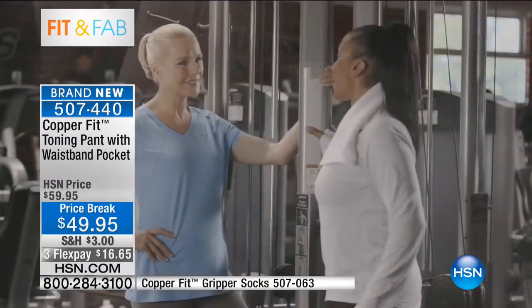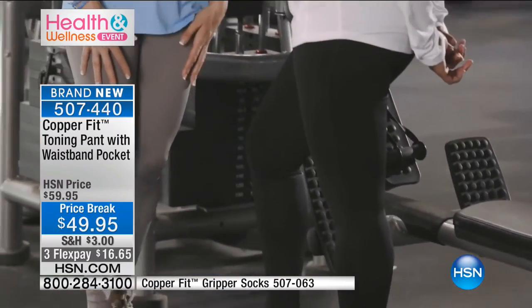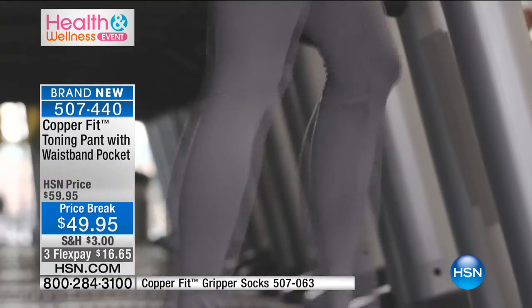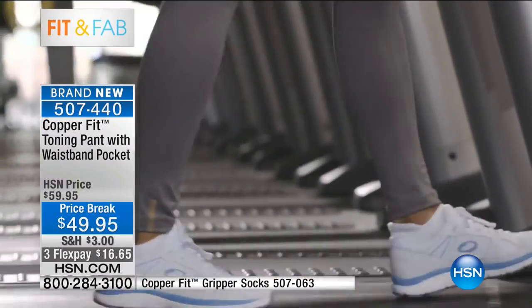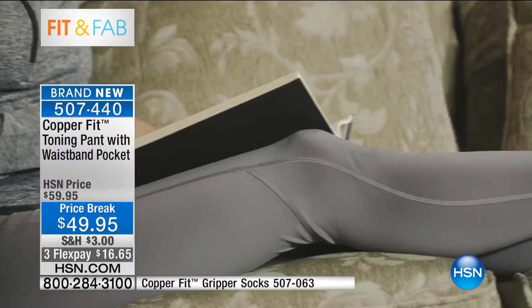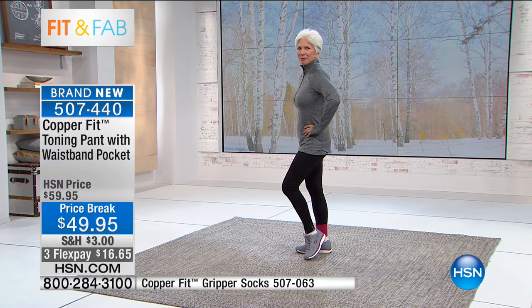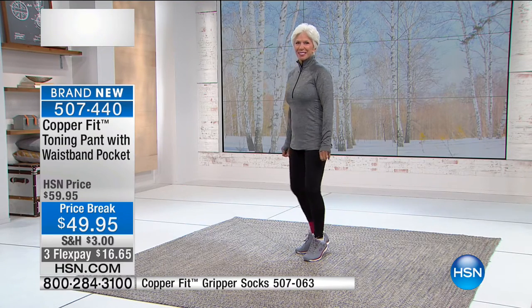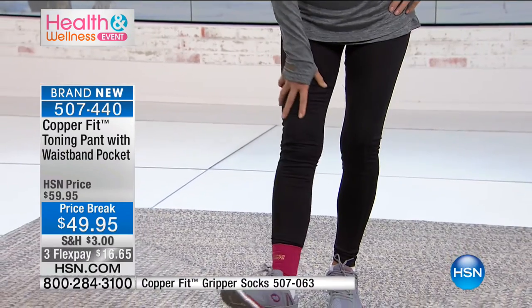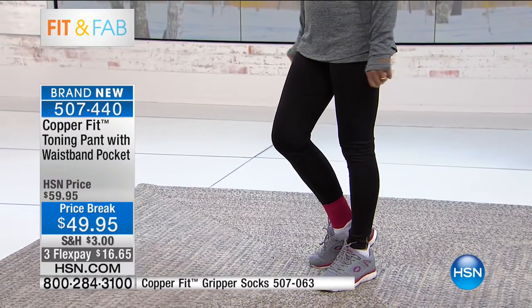Right, so leggings, we all love our leggings, right? I'm a yoga teacher, I get to wear them most days. I'm super, super lazy when it comes to leggings, but it's part of my job, so I'm allowed to wear them. But how many pairs of leggings do you have in your closet that actually work for you on the inside as well as on the outside? Because we've taken the copper technology, the copper ions, we've infused them into the fabric, and we've got compression technology.